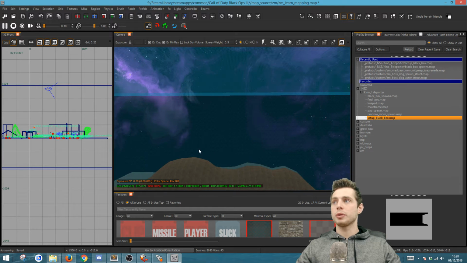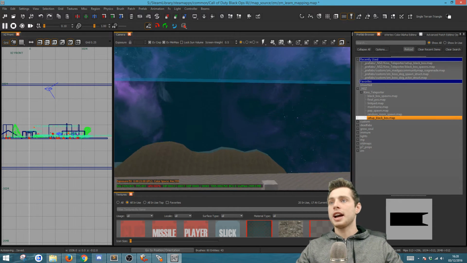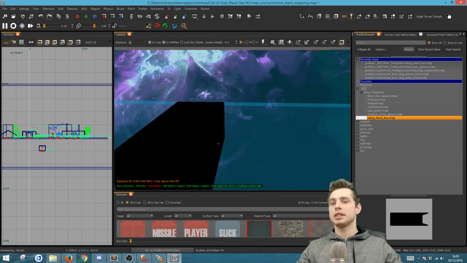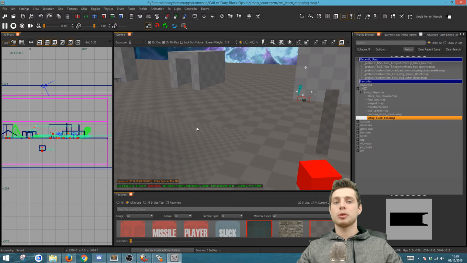There we go. So we've extended the skybox and all of the volumes down. And now we can take the black box, drag it into the map and just put it 1 click down so that it's under the map and it doesn't get in the way. And players won't die because they are inside the volume. It's out of the way and no one's going to see a black box.